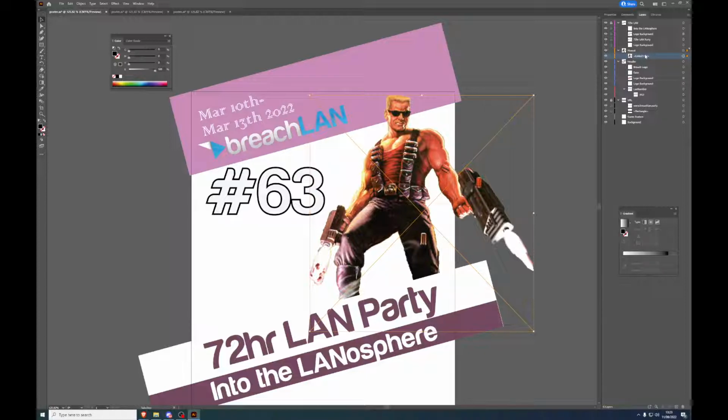And the change on that file will then be reflected here in our poster. We don't necessarily want that, and what it means is when we open this file again in the future, it's going to look for the linked file location. So if for whatever reason it's been moved or deleted or renamed or anything like that, it's not going to find it, and it'll be a pain in the backside to relink everything.